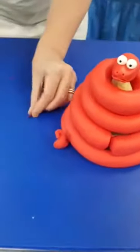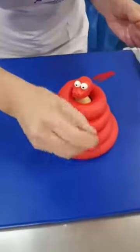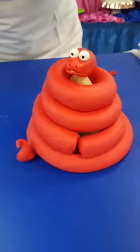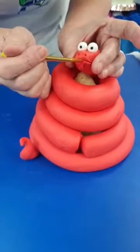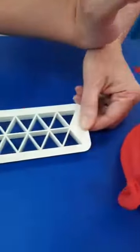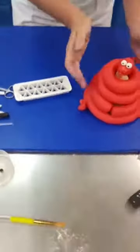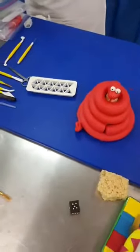Now, any gaps you've got, don't worry about that, because we're just going to add in a little snake out of there. Peter's already showed you the little snake across the way. So just pop that in there. That should sit there quite well. Now, the ends of the cutters, these little triangle cutters, you can use as his fangs as well. But we're just going to use these to create some shapes going all the way around him, which is really good fun. I'm going to use green.